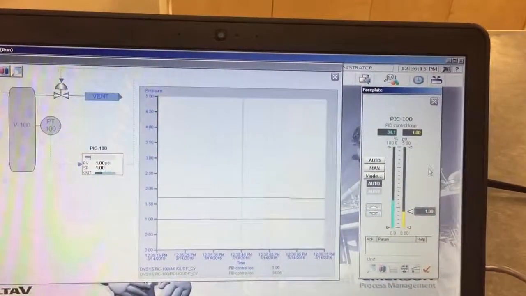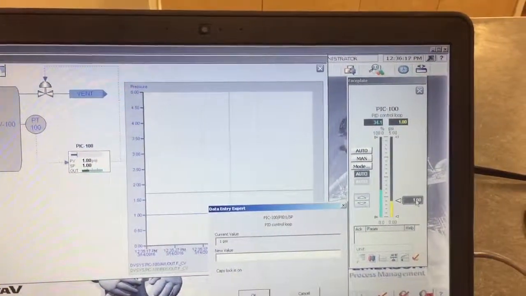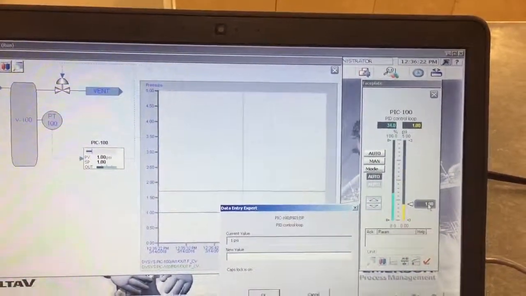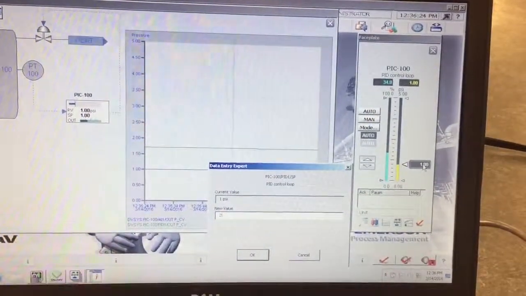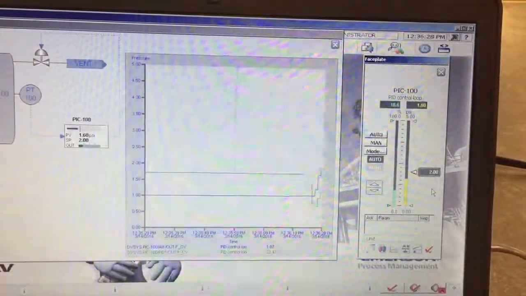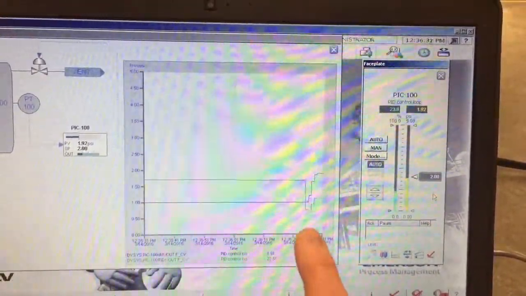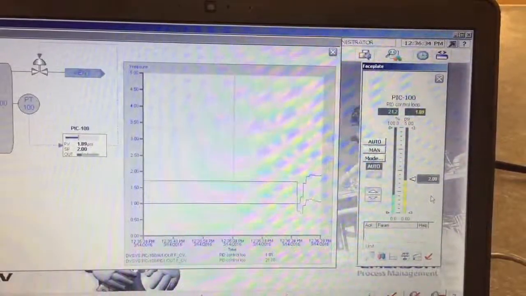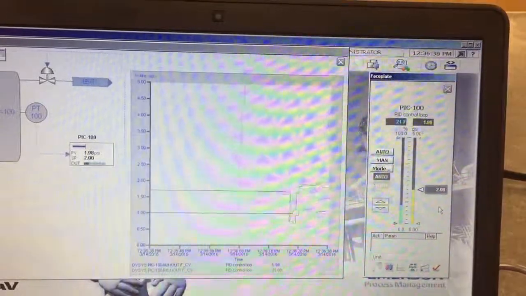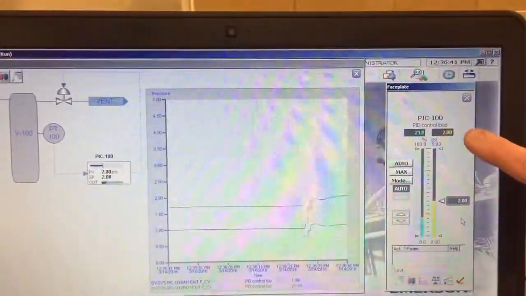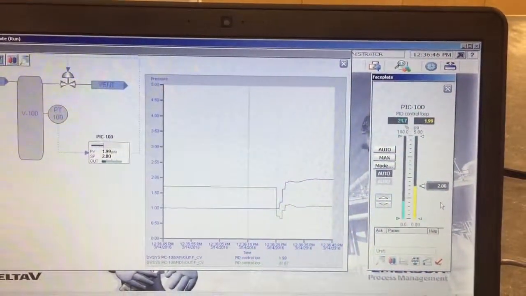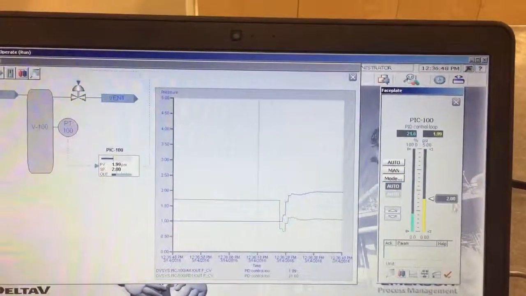Actually, sorry, before I do that, I'd like to first just demonstrate moving it to 2 psi, so a small jump, where it was properly tuned, to see how it responds. So change this to 2 psi. You can see the blue there is increasing, coming up to our 2 psi set point right here. Up here it's showing our value. We're pretty close to about 2 psi. So the control is pretty good there.